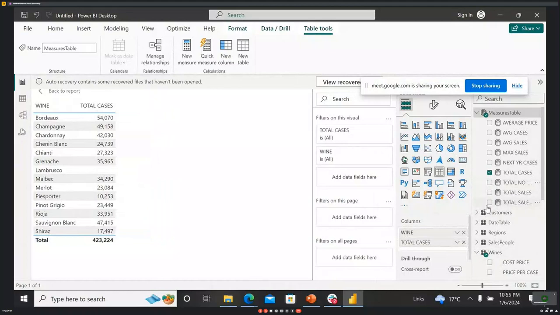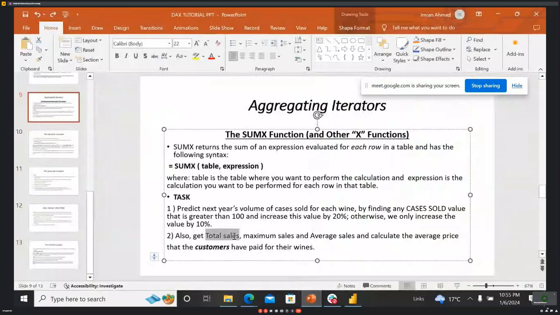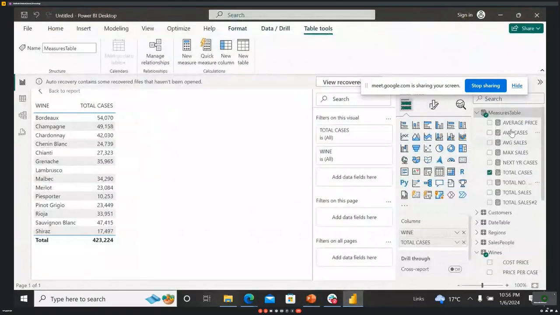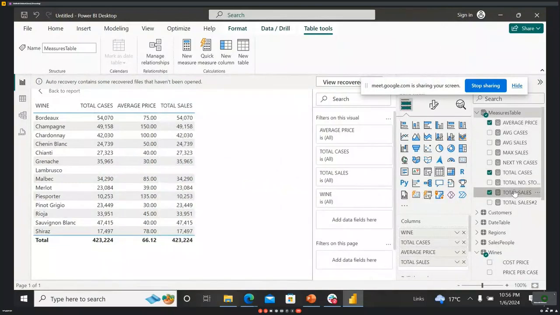The question is asking total sales. Maximum, average, calculated. Price. Sales maybe. Total sales, and then the price, so average price. Total cases the same.